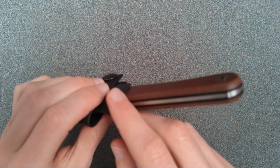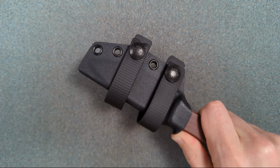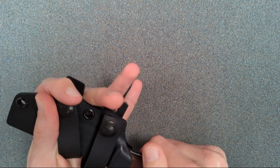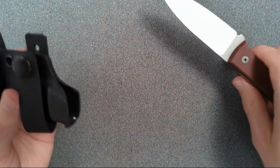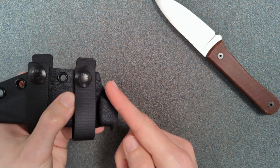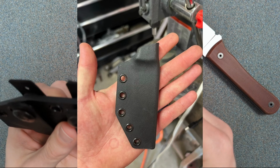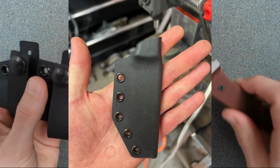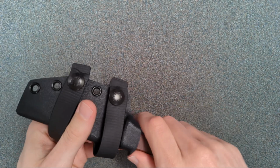He's done this really great job of curling this up around, and it puts this wonderful little nub, and I love it. It's so easy to push off, even though this has pretty crisp retention. Now, I said that this has changed a little bit, and one of the things that he's done is he's pulled this angle in a little bit more steeply, and that might, in and of itself, already remove this problem. But the other reason is that he was trying to just normalize the retention, and this particular one, because the retention is partly about how much this comes down right there, this one has pretty firm retention.